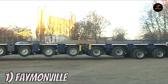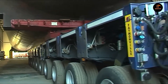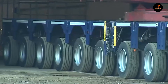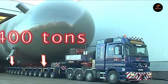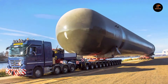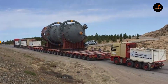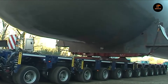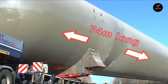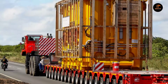Number 1: Famonville. The Famonville Module Max is a series of combinable transport modules with two to six axle lines for off-road and on-road operations. The vehicles are equipped with twin tires available in a basic width of 3,000 millimeters. The Module Max range includes technical characteristics put to multi-disciplinary use for G-modal, S-modal, and C-modal configurations. The transport operator benefits from freedom of choice to select the modular type that best suits their requirements. The proven Pendle axle technology is used within three available trailer modes: trailer mode, assist mode, and self-propelled mode. The steering system varies between the electronic and the mechanical principle, and the Module Max trailer range is rounded off by a full range of options and accessories to obtain the best configuration for any type of load.